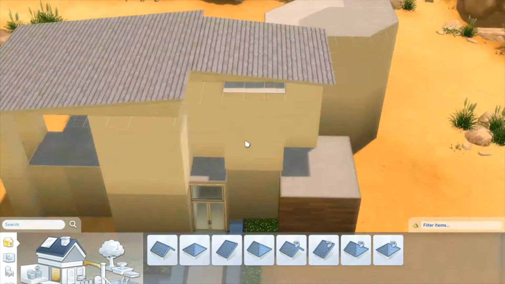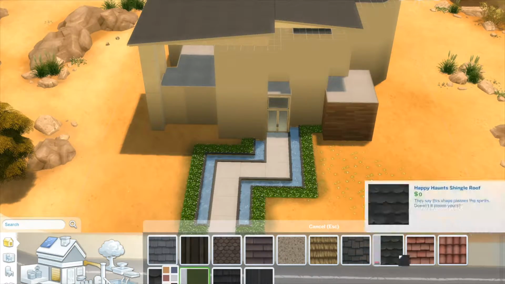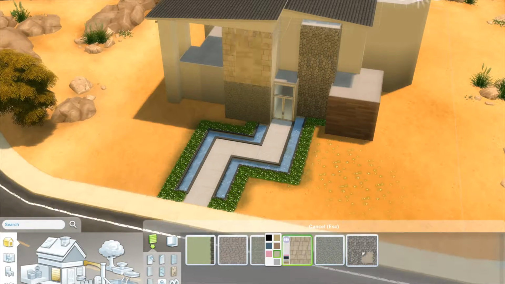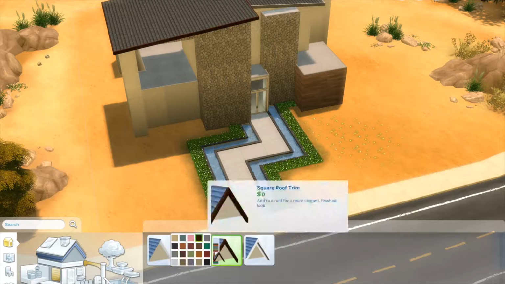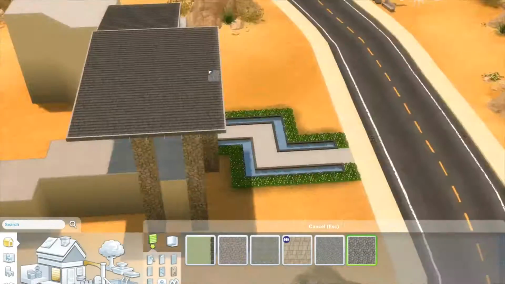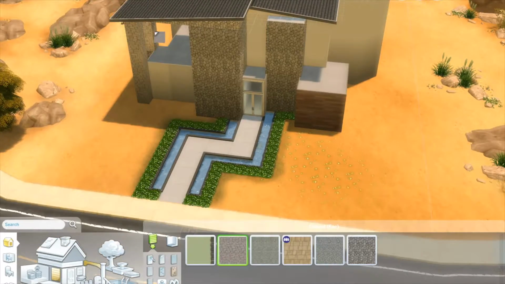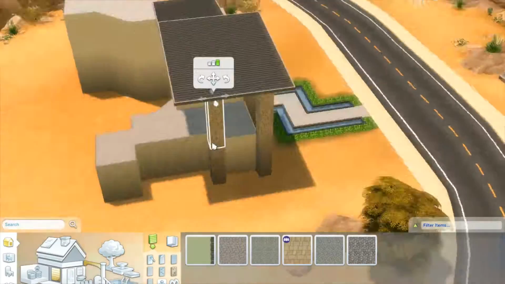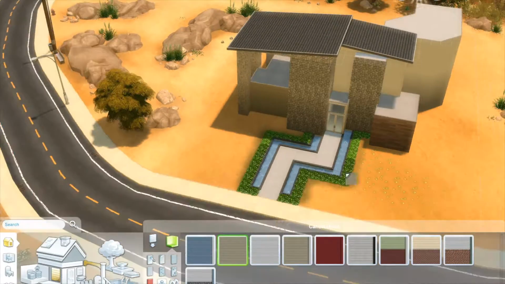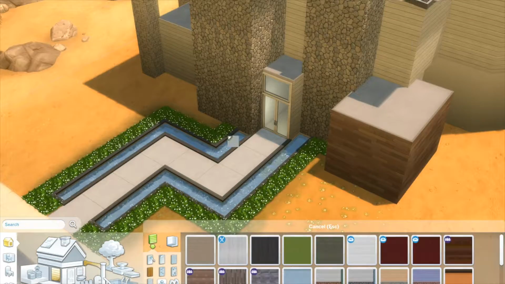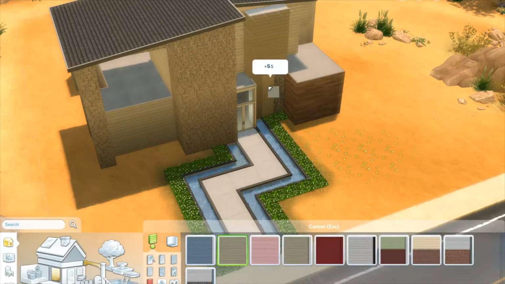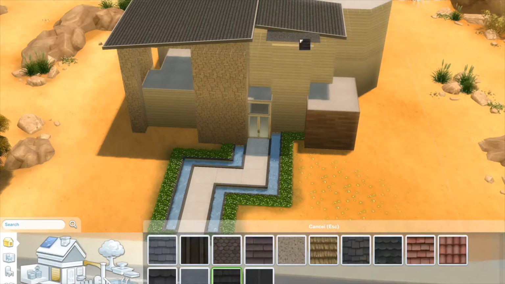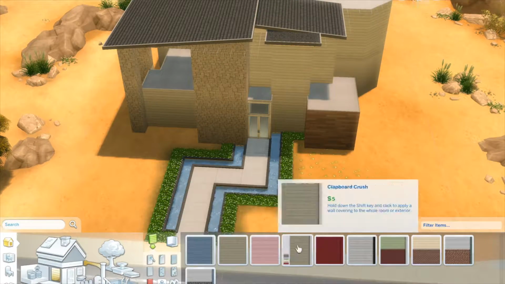As you can see, the wood textures are in that bottom little house area. I was trying to see where I was going to put the stone, and I really like the stone being in the area where the walls were pushed out more. So I thought that was really awesome, and I was really happy with the stone texture you could see right now. However, I eventually ended up deleting it and re-editing it because I was just playing with all the textures. But this is what really gave it a very modern feel, in my opinion.